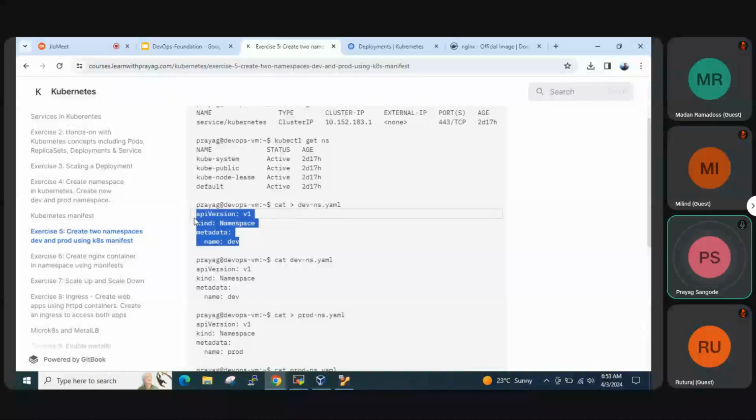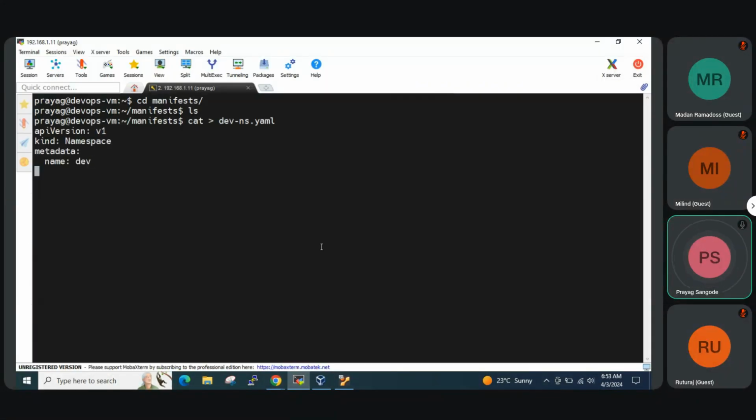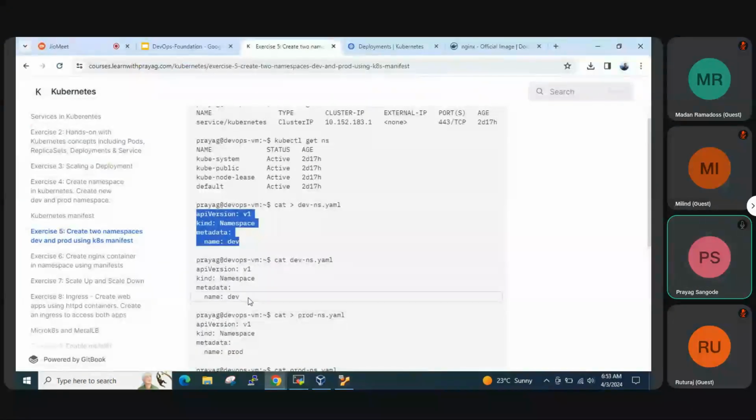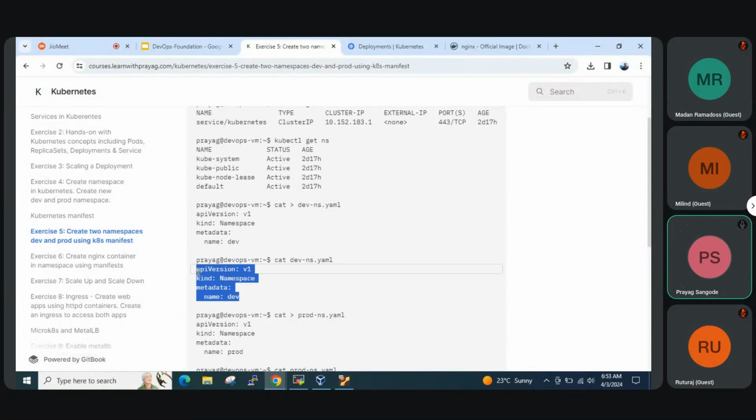The first namespace I've created is dev. If you remember, I said apiVersion, kind, and metadata, these three lines are common. We change it to version v1, kind Namespace, and we give the name for the namespace, that is dev. For creating a namespace, very simple lines are used.